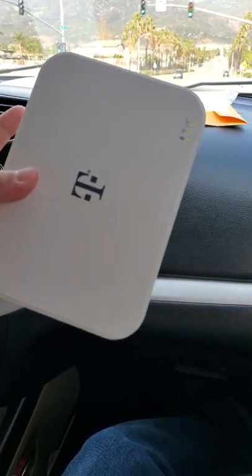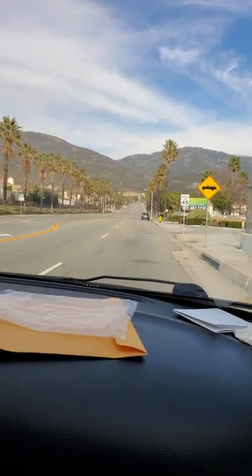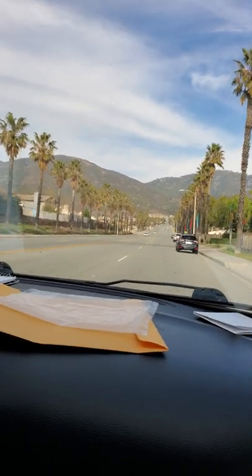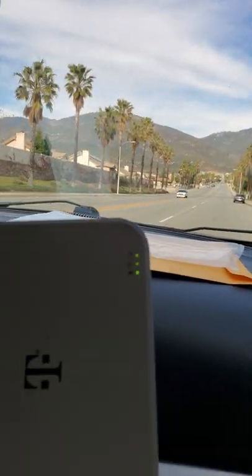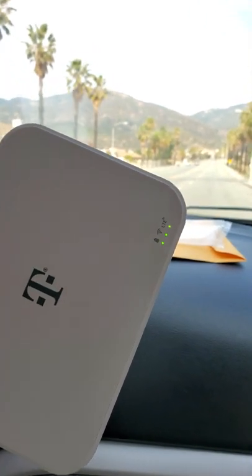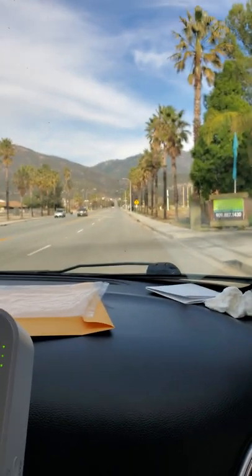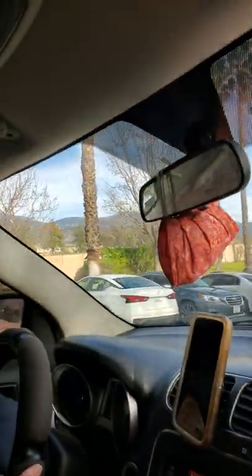All right guys, back on part two — T-Mobile on the road. We're literally up in the mountains over here, in the hills in California, the Devore area heading toward Las Vegas but not hitting the Cajon Pass. I'm looking at some apartments, about 30 miles away from the house, still working. T-Mobile's website says it doesn't work here, but it does work — you could travel with this. This area might not qualify for T-Mobile home internet, probably because they haven't tested it up here, but it literally works.